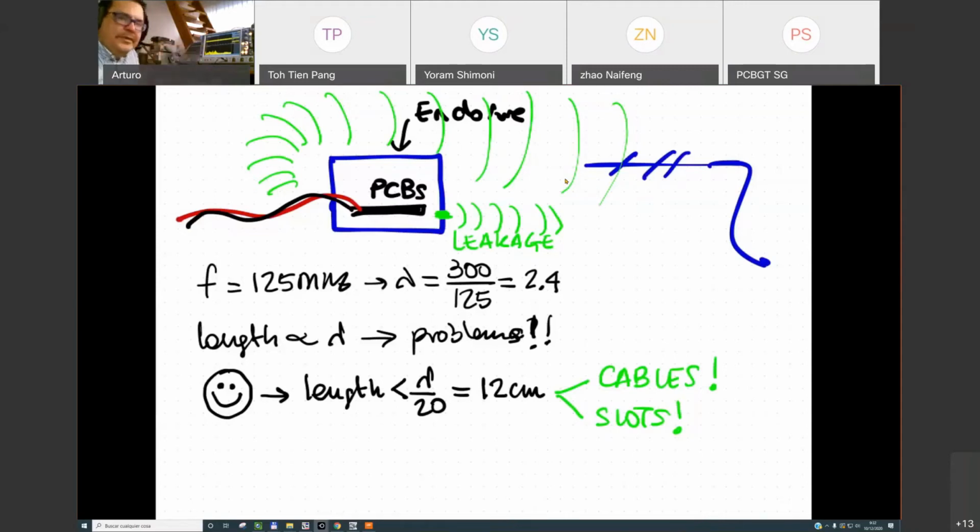If you want to filter in the cables, you will need to introduce capacitors, inductors, ferrites, common mode chokes, and they will need some kind of space, or they will cost a lot of money in production. But let's start with the leakage.